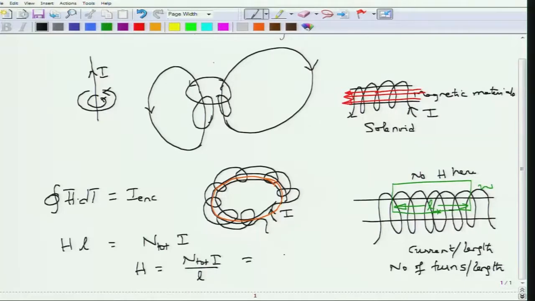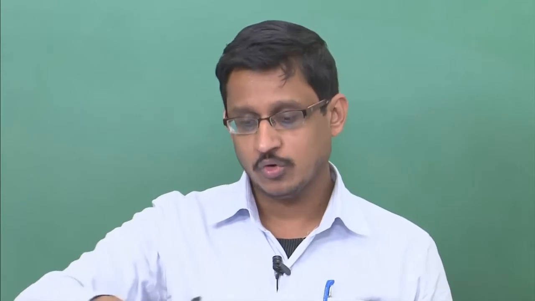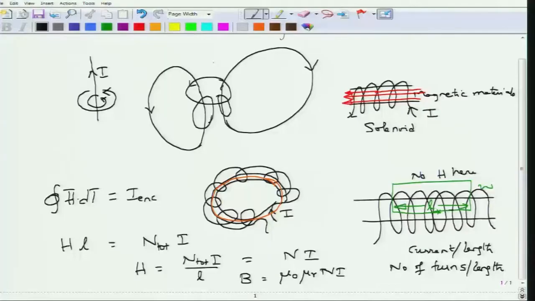Okay. Or you can talk in terms of the turns per length, and then say N into I. If you want to obtain the B field, assuming that the magnetic material inside is filled with some mu 0 mu r, then the magnetic field will be equal to mu 0 mu r N into I. So if you take this solenoid and instead of making it an infinitely long solenoid, you just bend it around, forming a certain radius A, then you can see that the magnetic field would more or less remain confined into the magnetic material itself. So there are no magnetic fields outside here.